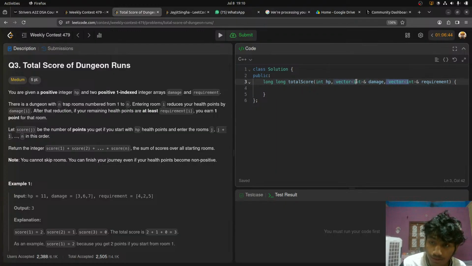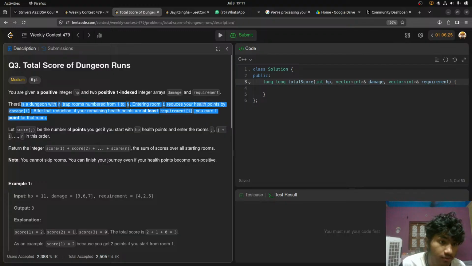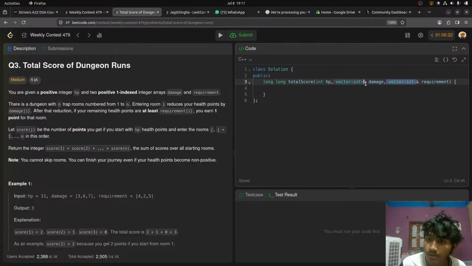When you enter the first dungeon, you reduce your health point, and now is your health point greater than the requirement? If it's not, then you earn 0 points.